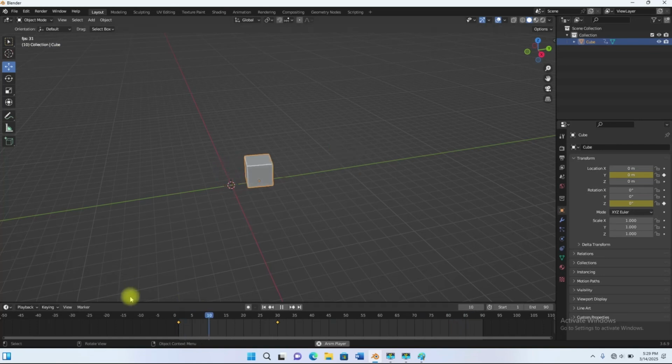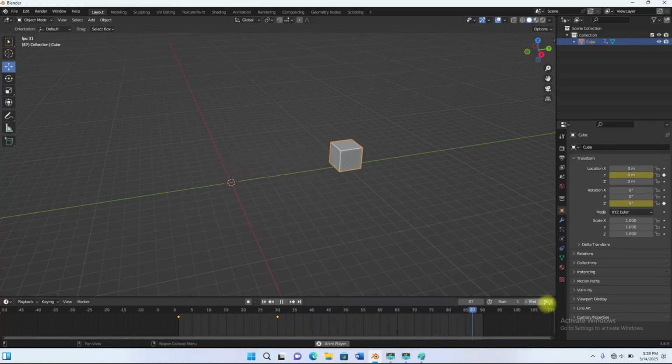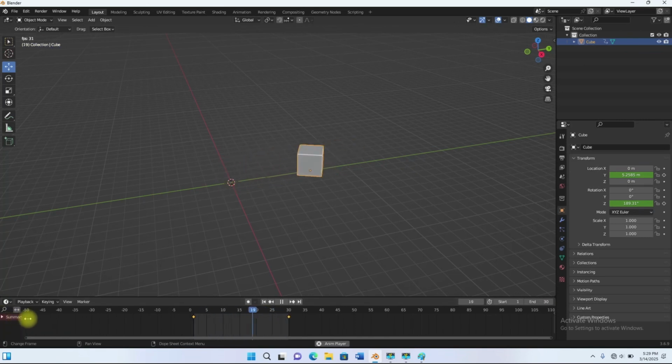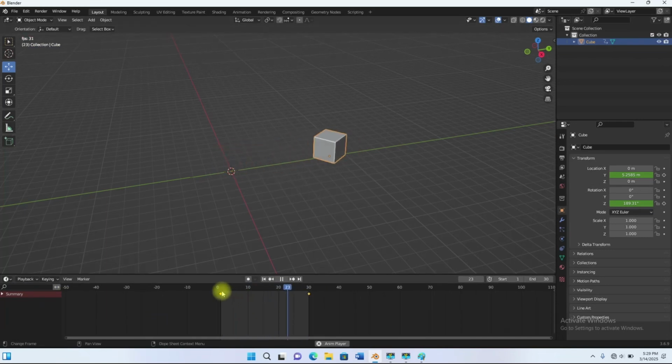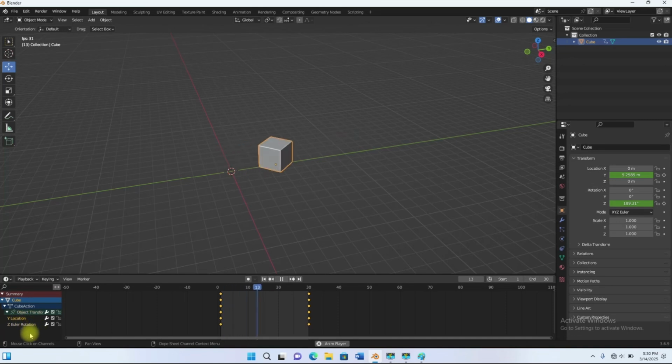So for you to see all of this animation, let me just change this to like 30 so that it will just go really fast. So for me to see all of these layers of animation that I have here, there is an arrow by the side here. Just drag it out. You're going to see the summary of all of this animation that you see here. But I'm only seeing one diamond because the diamond is just the summary. But if I twirl this open and I go to the object that I'm manipulating, you can see that I have the location and I also have the rotation.